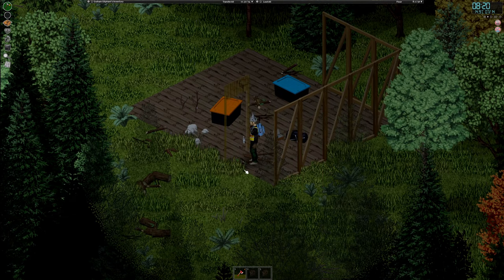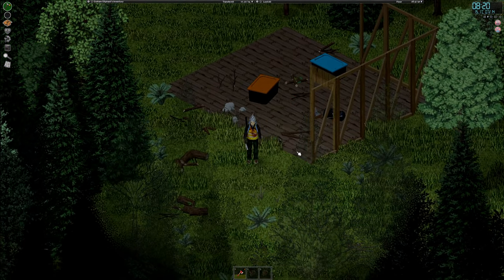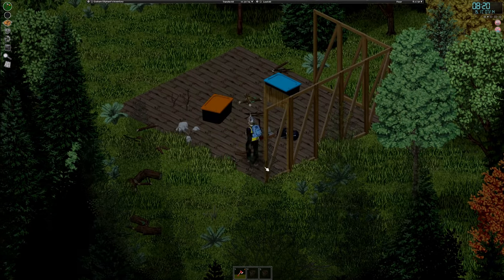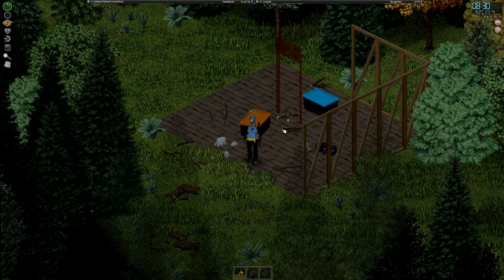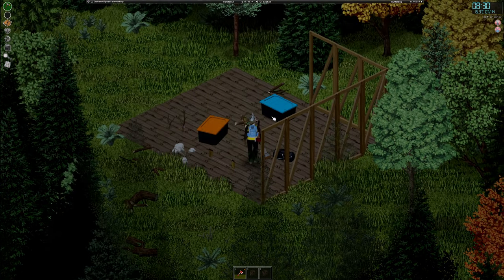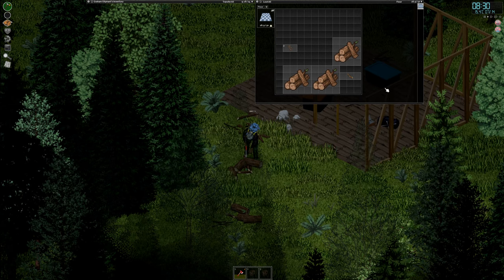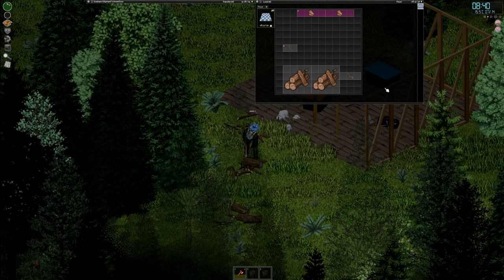Doorframe. Put the doorframe. No. Wait, I'm confused. Am I being a big dumb right now? Why can't I build the doorframe there? Fine, we're having a porch. Plank's too far from. Oh! Yeah, sorry, it's because there was no material there. You're totally right. I was being silly, sorry.